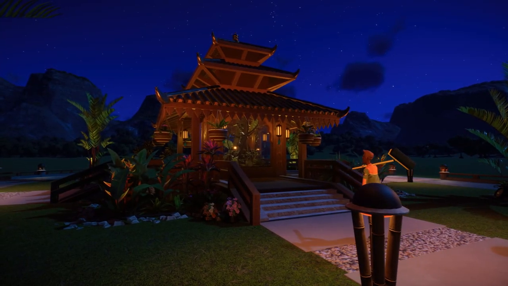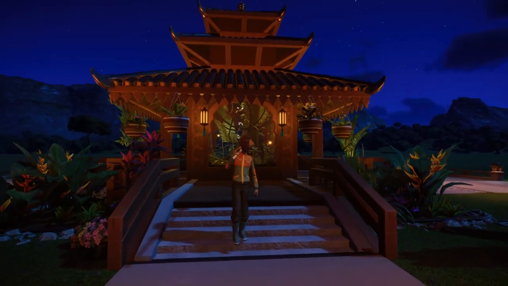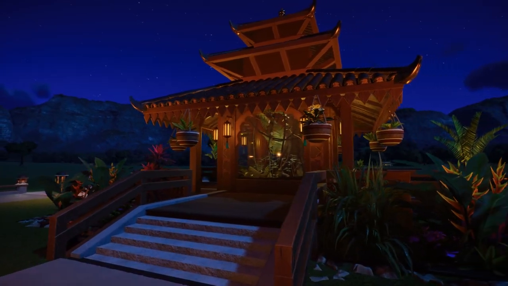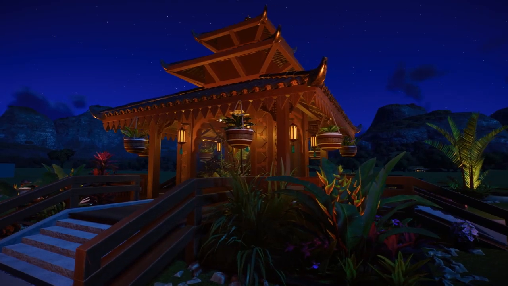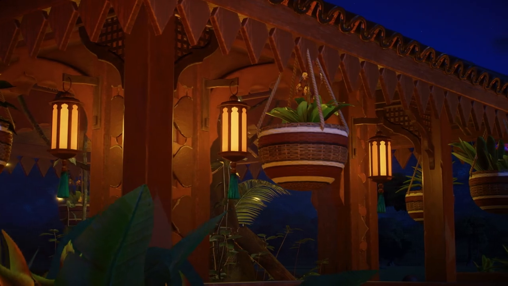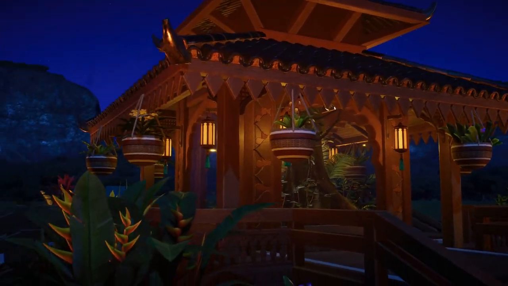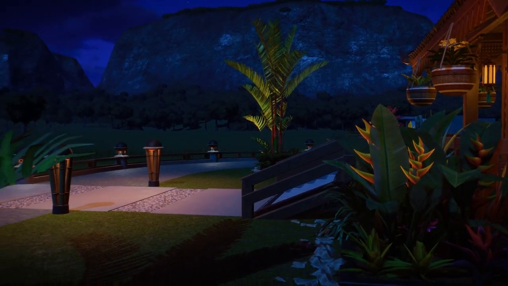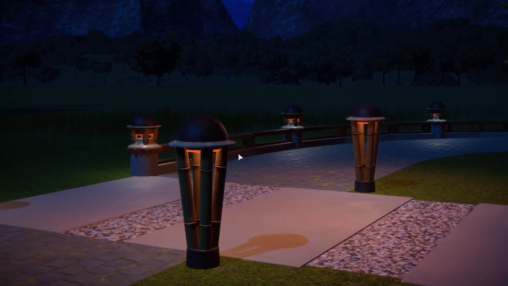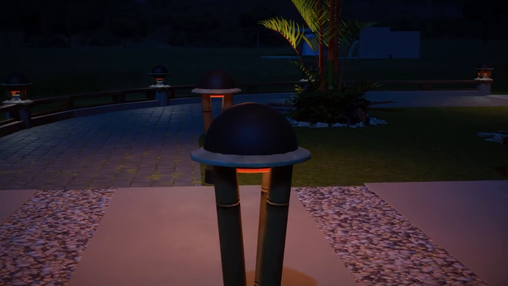Okay, so here is a look at it at night, and I'm really, really happy with how it ended up turning out. I didn't put too much lighting because I didn't want it to be overly unrealistic and too bright. I just made it nice and subtle enough so you can find your way through the pathing and around the building as well. So here's how the bamboo lights light up. They have this really nice down lighting, and I'm really happy with how that ended up turning out.